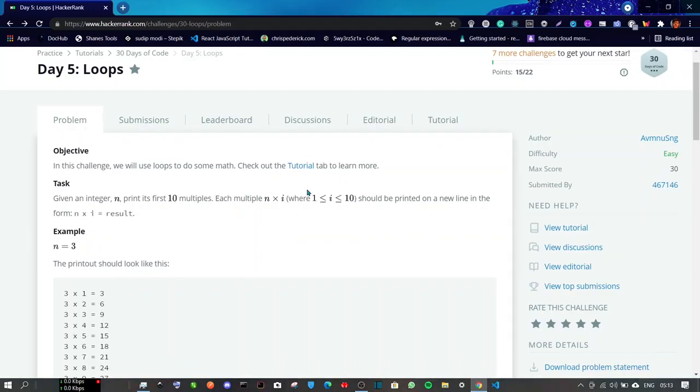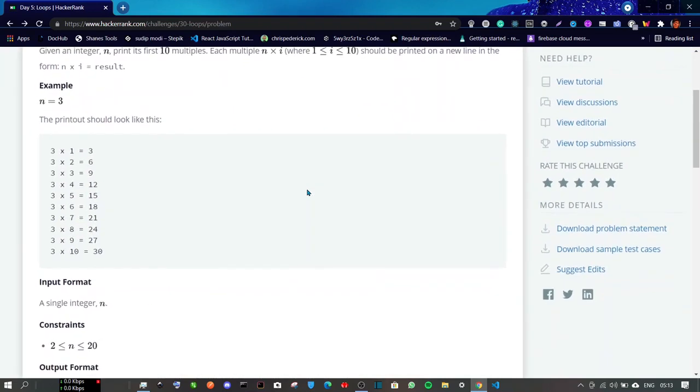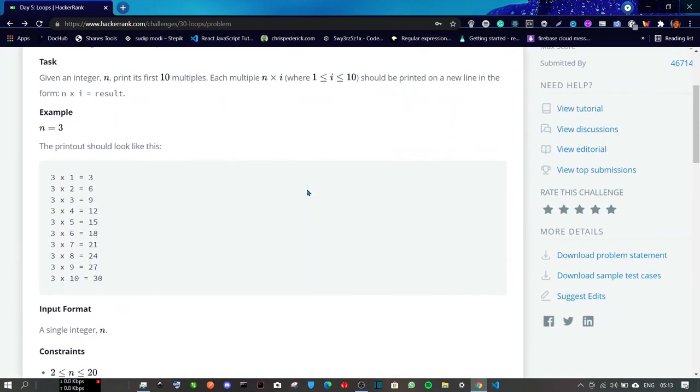The task is, given an integer n, print its first 10 multiples. Each multiple n multiplied by i, where 1 <= i <= 10, should be printed on a new line in the form n x i = result.